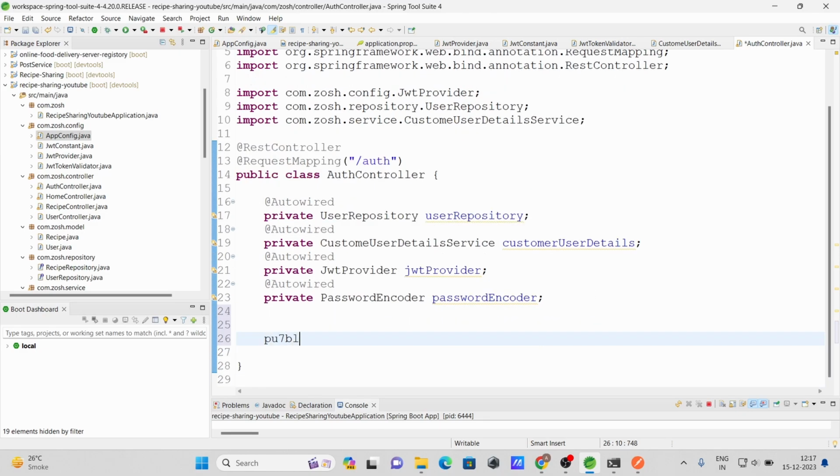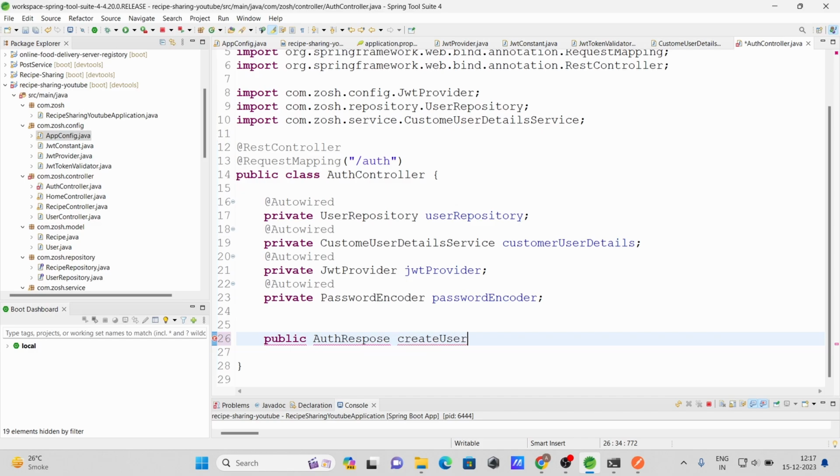So I will write a public method, and what I'm gonna return here is AuthResponse. Of course we don't have the AuthResponse class, so we'll create it.